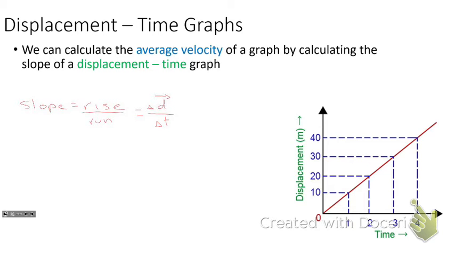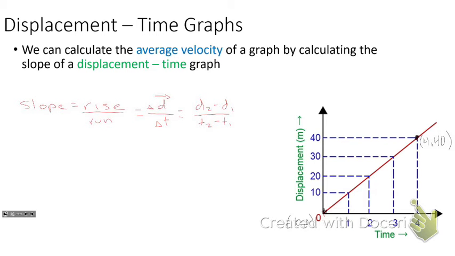Okay, so if I wanted to calculate the average velocity, here are my 2 points of interest. And when you're calculating the change on a graph, it's your second point minus your first point. So D2 minus D1 over T2 minus T1. Again, these are my points of interest here. Up here I have 4 and 40. When you do have a graph, feel free to write the coordinates of your point on there. It might just help you make that connection between the final and initial.